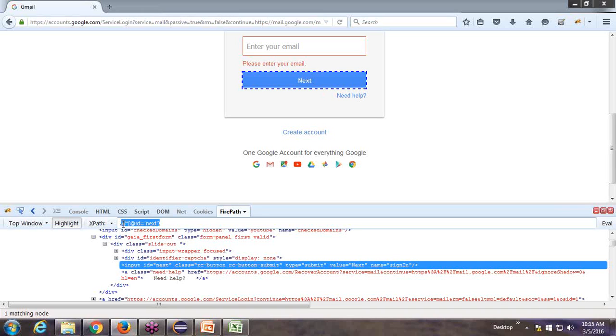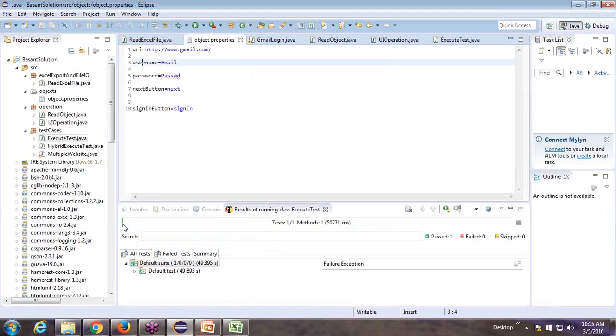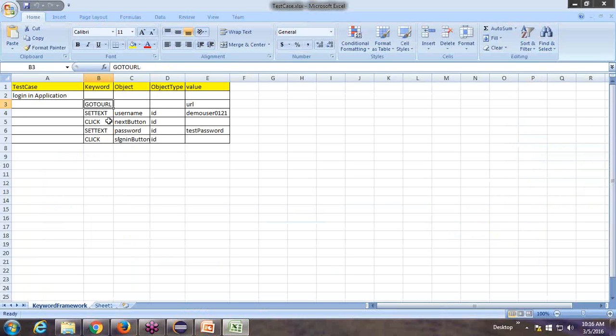This is the XPath. I copy it, and in front of this next button I paste it. Save here. And we have to change the Excel path. This is our next button. So here I need to define that this is the XPath. So I need to make changes here according to the object.